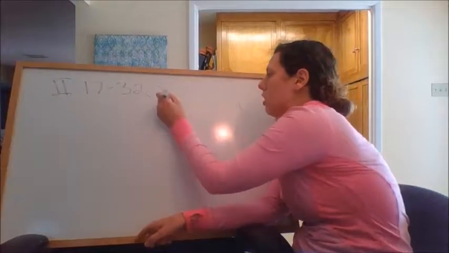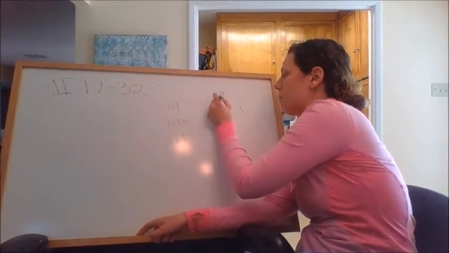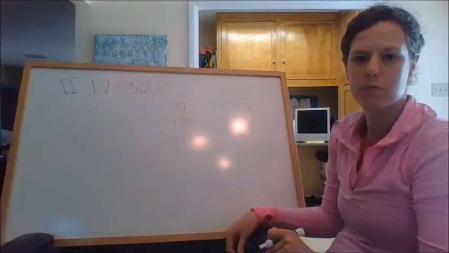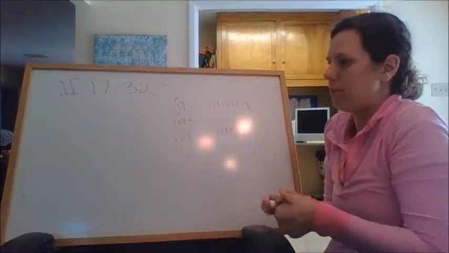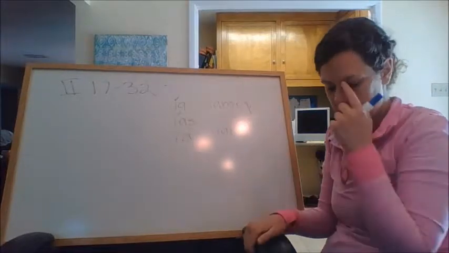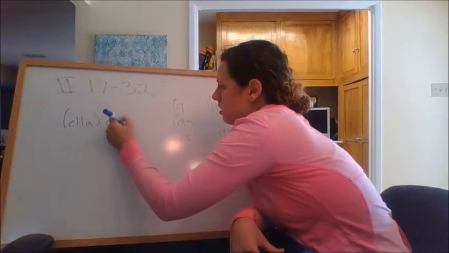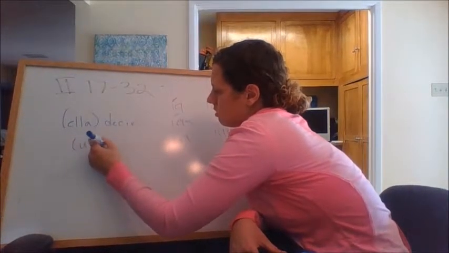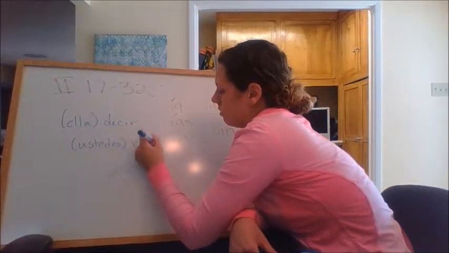So the conditional endings are ía, ías, ía, íamos, and ían. Okay? They all have accents over the i's. So if I had something like él and decir, and let's say ustedes and venir or vivir. Okay?